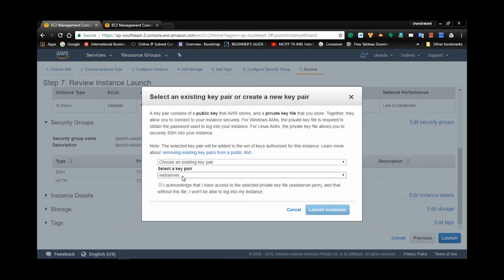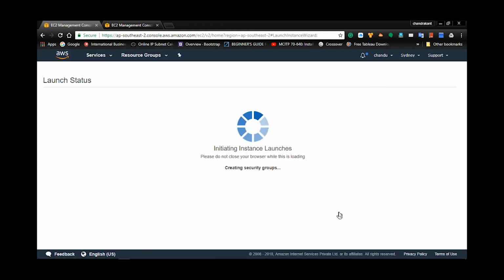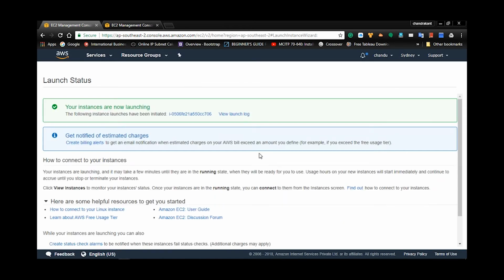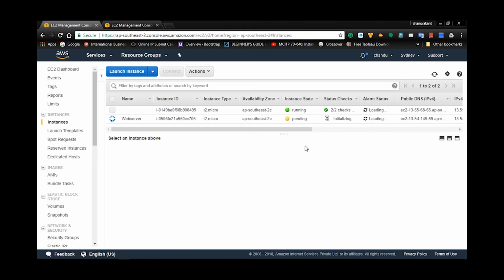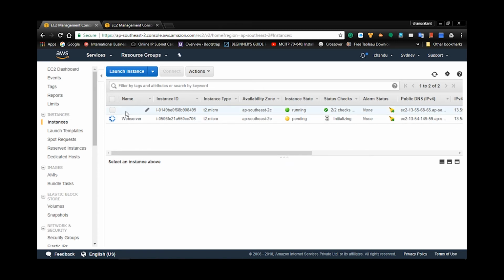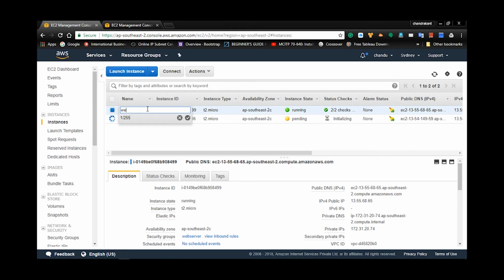I already have a web server key pair, so I am not creating a new key pair. I acknowledge the access and launch the instance. It will take around 2 to 3 minutes to launch. I already have a running instance, so I can give the name web server 1. I can use this web instance for further instruction.